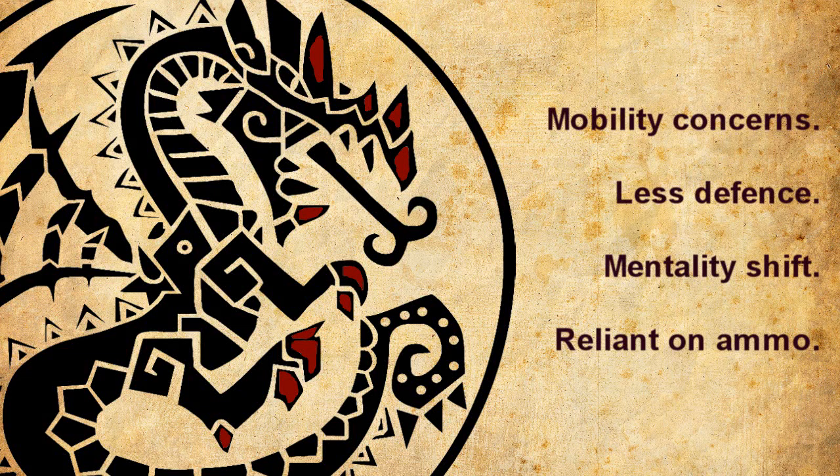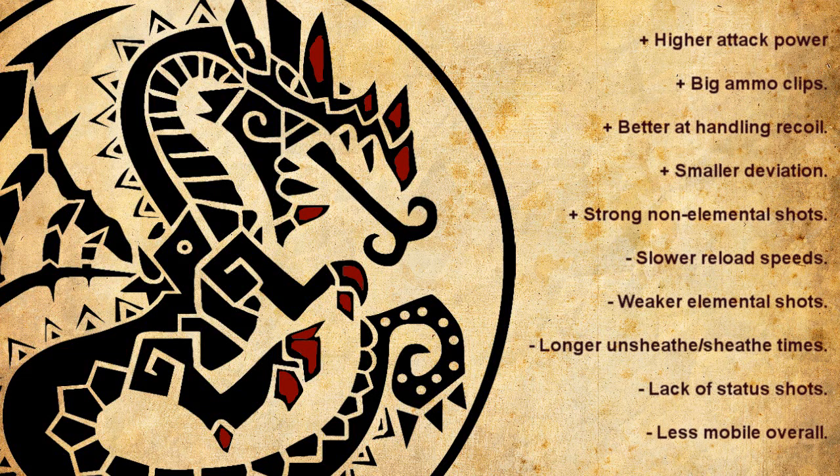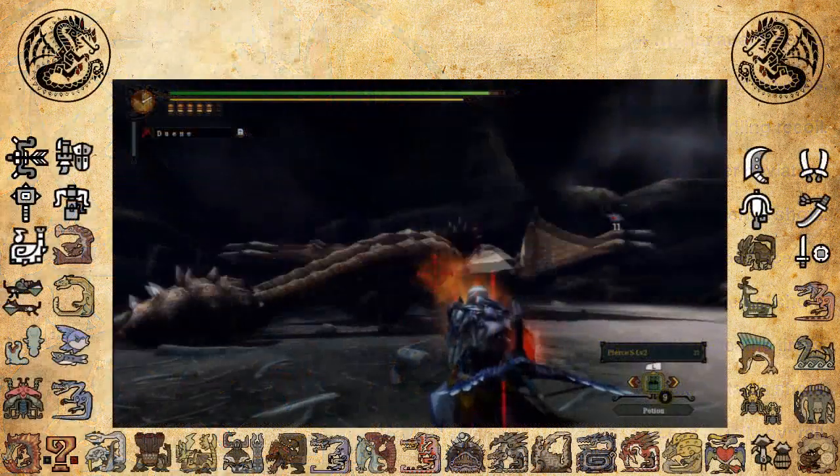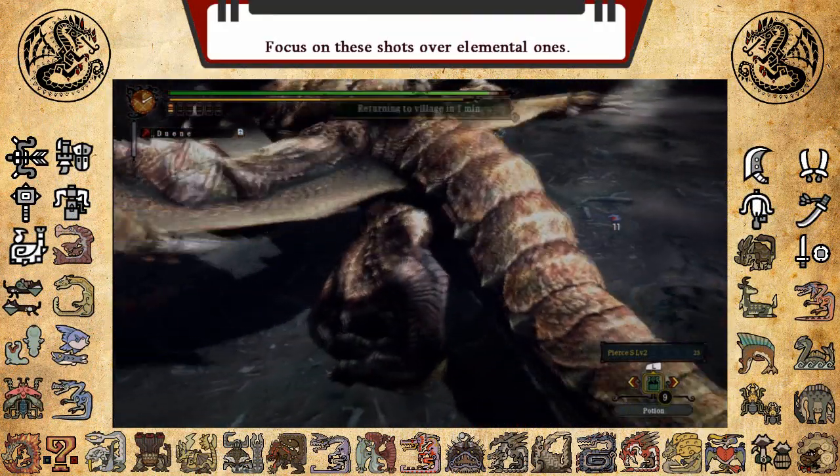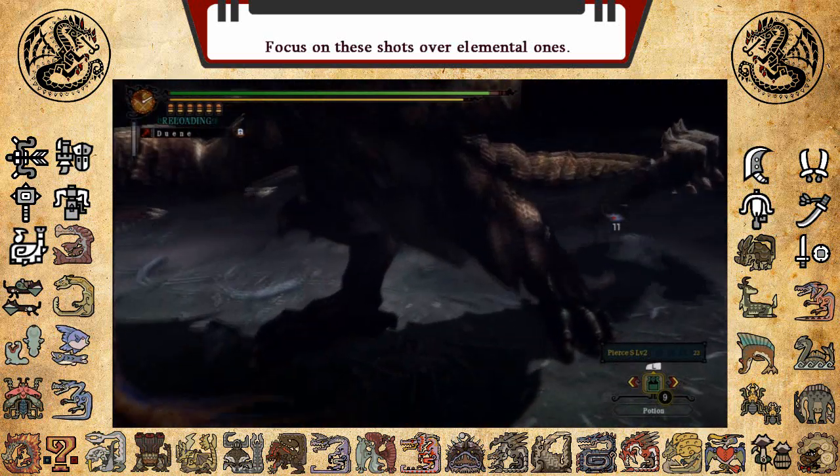For those of you who are looking for a general comparison between the heavy bowgun and the light bowgun, the heavy bowgun offers higher attack power and bigger ammo clips. It's usually better at handling recoil. Again, the same for deviation, as the deviation is usually smaller. It also has strong non-elemental shots. By that I mean anything that doesn't have an element, from normal, pierce, pellet, crag, cluster, and so on. You're going to be doing a lot more damage with a heavy bowgun on that.